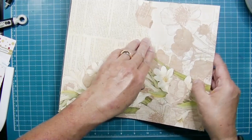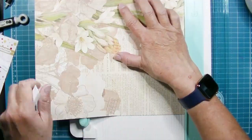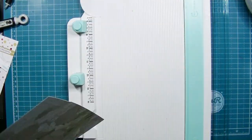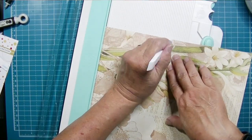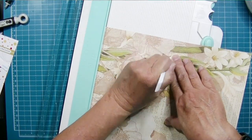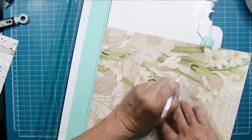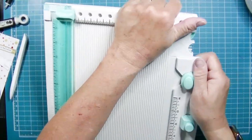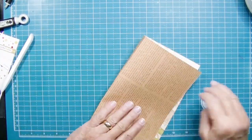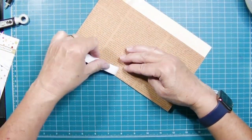And this time I am going to score that inside paper, and I'm measuring to make sure I get the measurements correct. I'm using my We R Memory Keepers scoreboard here, and I'm just going to score 5 inches from each side, because the inside covers are 5 inches, the spine is 1 inch, so this will work out perfectly. This is the all-in-one tool that We R Memory Keepers came out with, and I really like it. It's got a lot of stuff. Plus it's a nice big scoreboard.